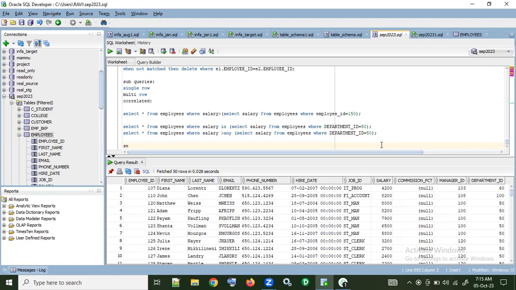Select department ID, salary, comma, average of salary, over partition by department ID order by salary descending, from employees.